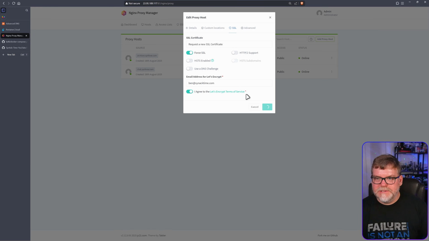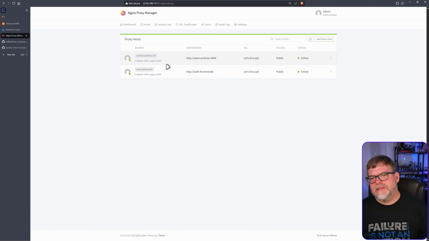If you get an error message, the best thing you can do is check the spelling, or it may just not have had time to propagate. Also, if you're hosting this yourself, make sure port 80 and 443 are open. That will cause you to have a bad day with certificates from Let's Encrypt.